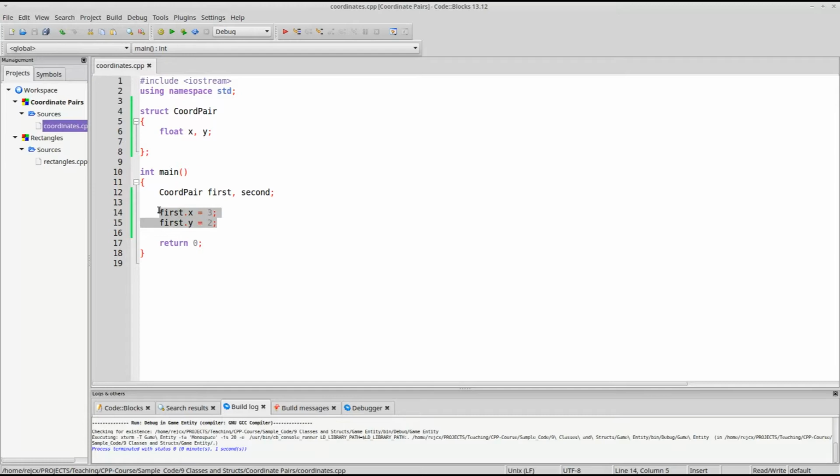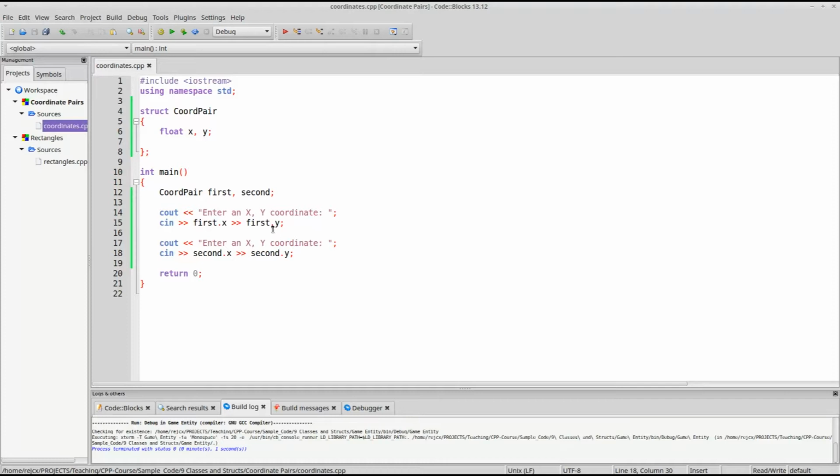So let's have the user enter the coordinate pairs. Enter an x, y coordinate. We can have them input first.x, first.y, and then we can do it again for the second one.